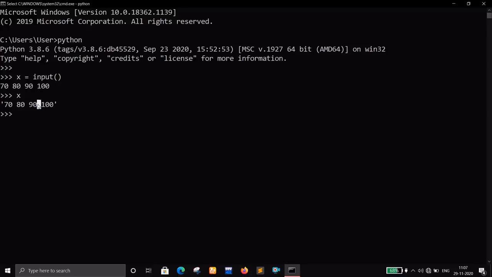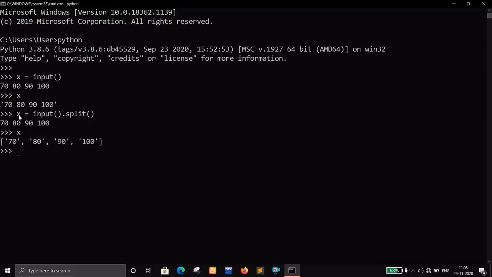So we can safely conclude that if I use the split method, it will give us a list which consists of four elements. So if I say x equals input dot split, because this is a string, we are basically saying string dot split, so we are breaking it and converting it into a list. Now if I enter 70, 80, 90, 100, let's see what that gives us.